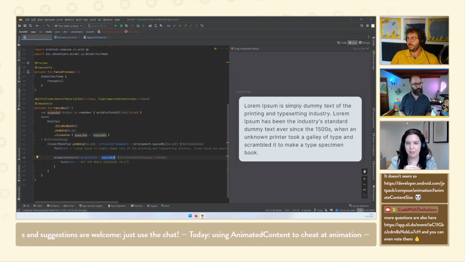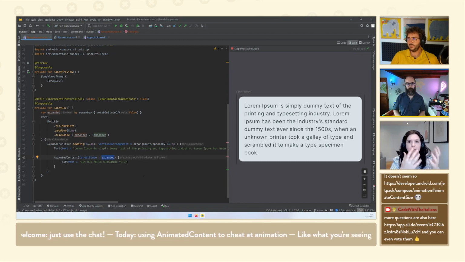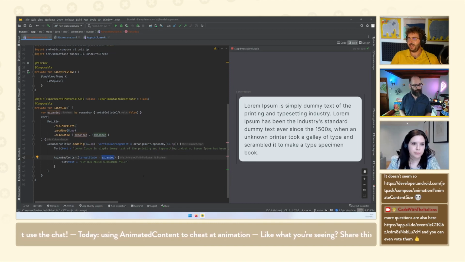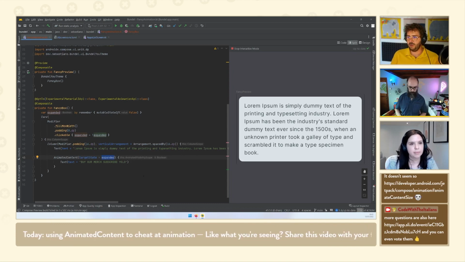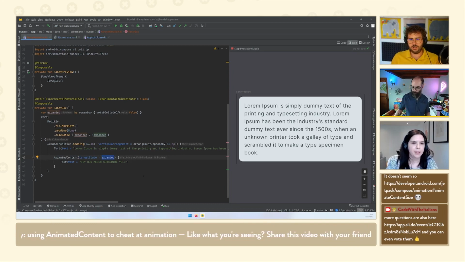Animated visibility is probably better for when you're just doing one if Boolean, true or false, is going to be shown on screen. But with content, you're switching between different types of content on screen. So in this case, it might actually make sense. It works in either case. You can use both animated visibility and animated content. I think it would probably look the same at the end, but maybe we can try later.